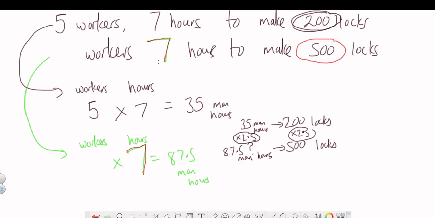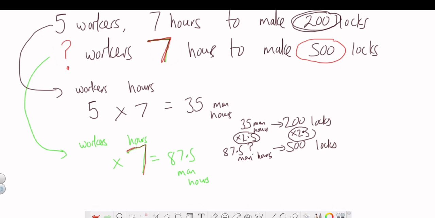But my company policy is that no worker should work more than 7 hours. So we're keeping 7 hours locked. I need to know how many workers I need. People in this company don't work more than 7 hours. So I'll need to find out how many workers there are.